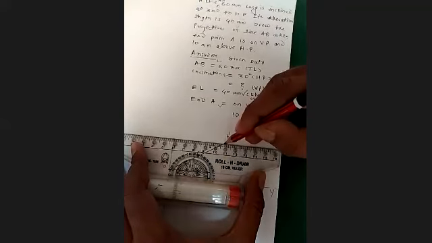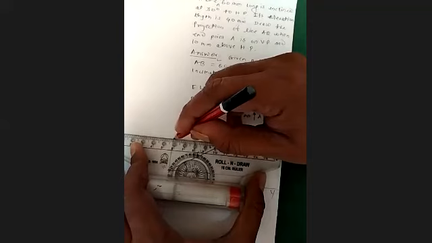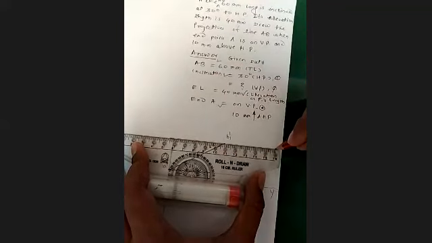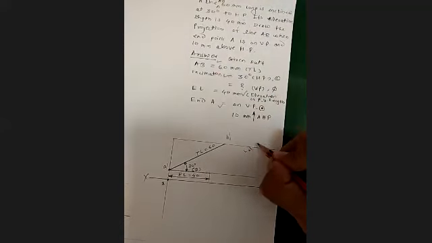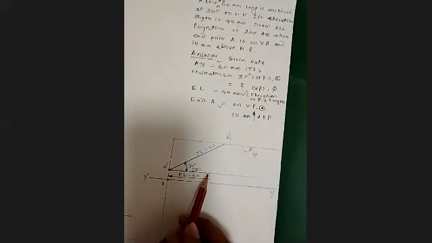See, then you do one thing. As we did in the previous problem, you have to draw the locus passing through this B point. So this is the locus of B. Then you know that the EL distance can be rotated by using a compass. Then you will get the B1 dash point.